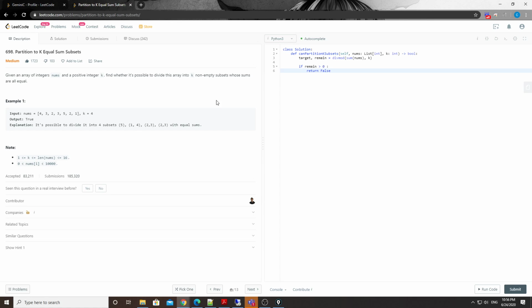It means that there's no way we can evenly divide the sum of the array into these k groups. So that's that.